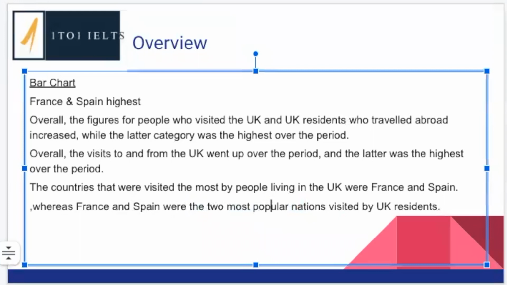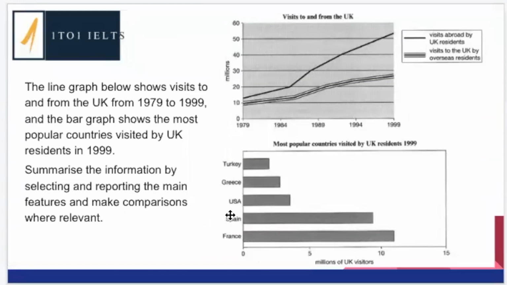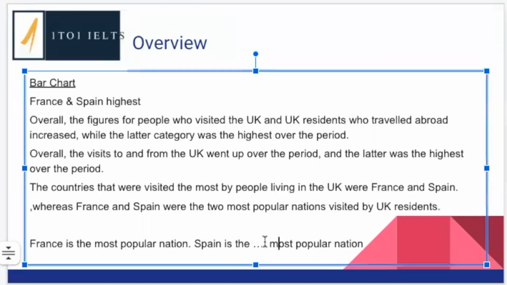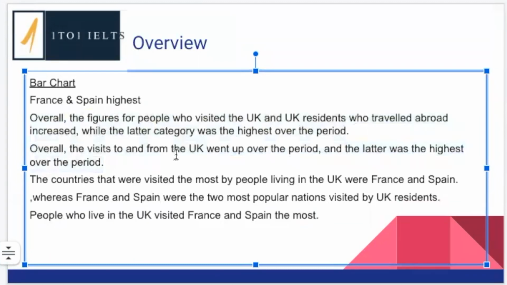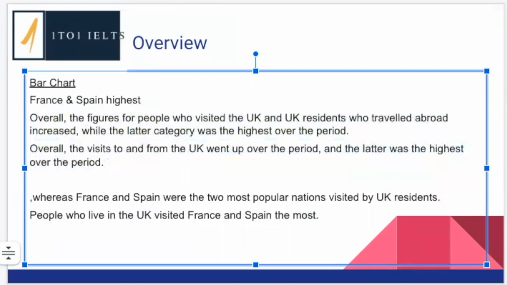If I wanted to talk about Spain, so France is obviously the most popular nation, how would I talk about Spain? Second, yeah. So we just use these first, second, third with our superlative structures here. France is the most popular, Spain is the second most popular. So these are ways of expressing ourselves using superlatives. Now let's have a look at how we're going to join these together. So it is possible we could just add them like this.